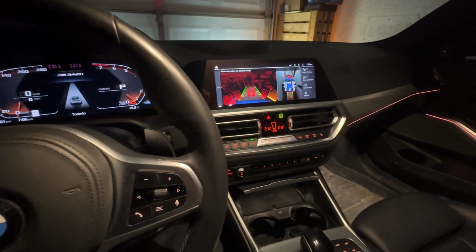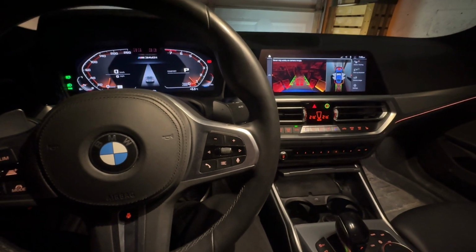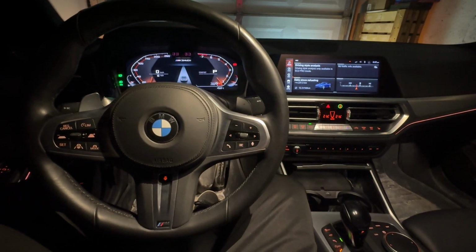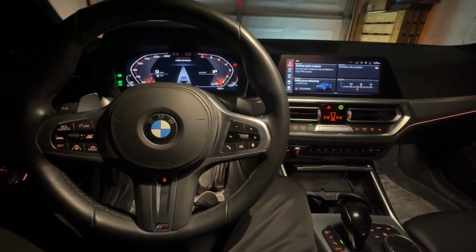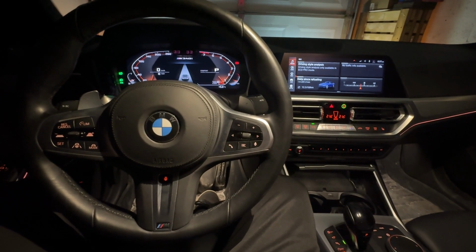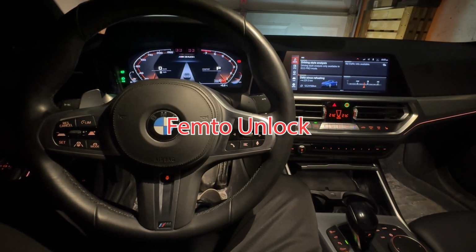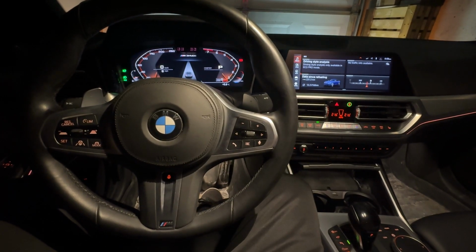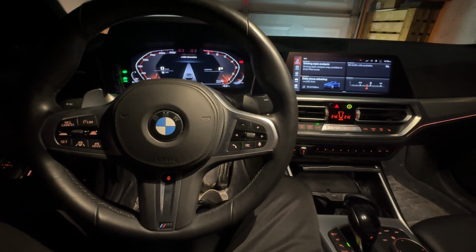Yeah, that's my input on what you should be looking for in terms of an M340i. And lastly, for the people who would like to tune their car, the best model year for you to get is 2020, because starting from 2021, the factory has locked the ECU. You will have to ship it to Finland to do a femto unlock before you can rewrite the ECU for any tunes to be put on there. As well, you cannot update the car software through remote software update, because that will also relock your ECU. Something to keep in mind.